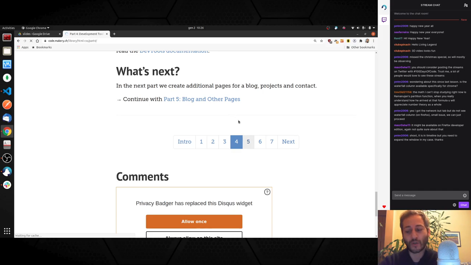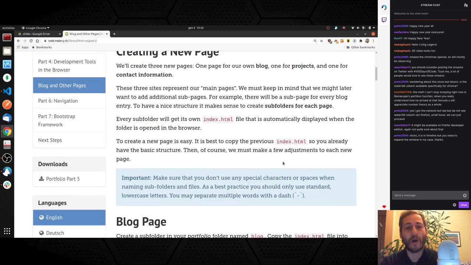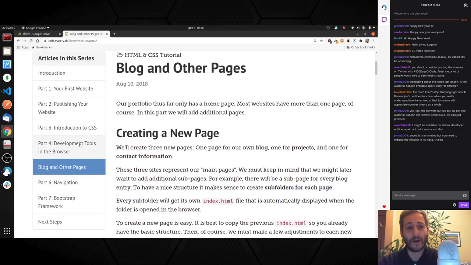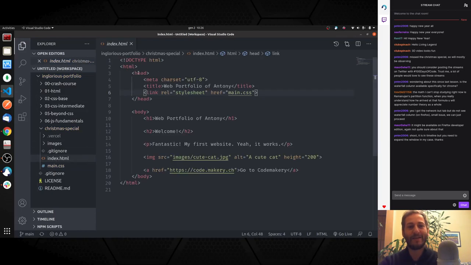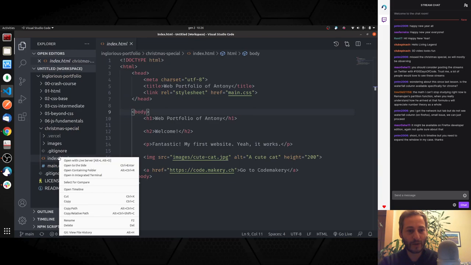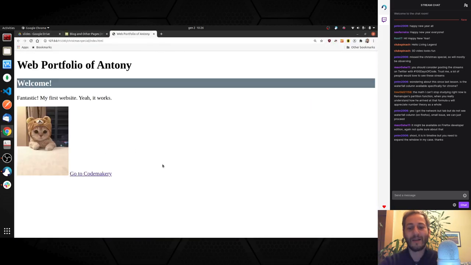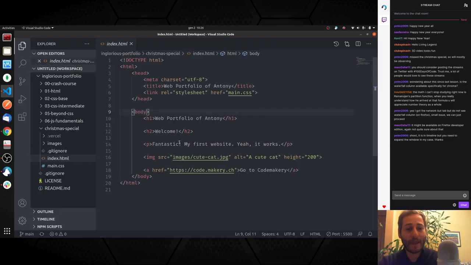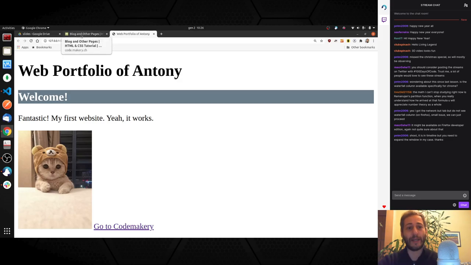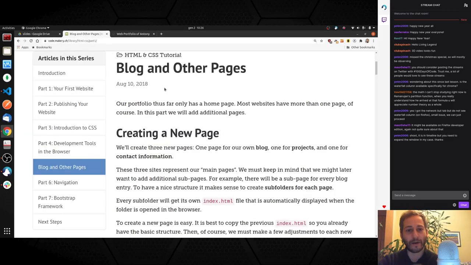Now, the tutorial here is just showing you what we've done so far with our own website. So we have one single page website, this index.html, and I'm going to go live with it with the live server that we installed. Here it is. And now the tutorial shows you how to create a multi-page website with links from one page to the other. I don't know how important it is right now to rehearse all of this. So please give me some feedback about it. If you want to see it again, I can just show you one more time how to create a multi-page website with links that point to different pages. Otherwise, we can start doing something else.